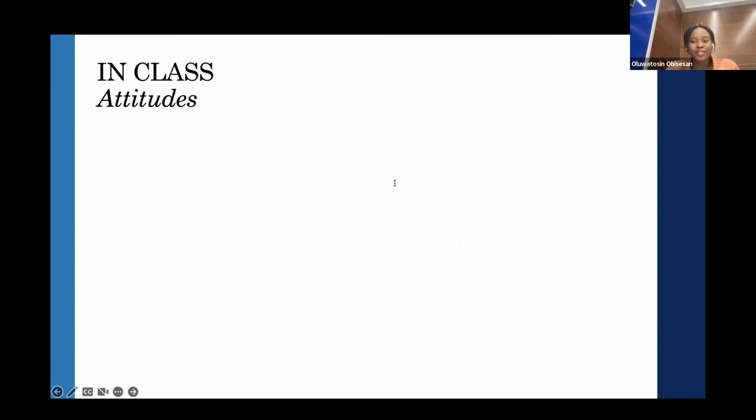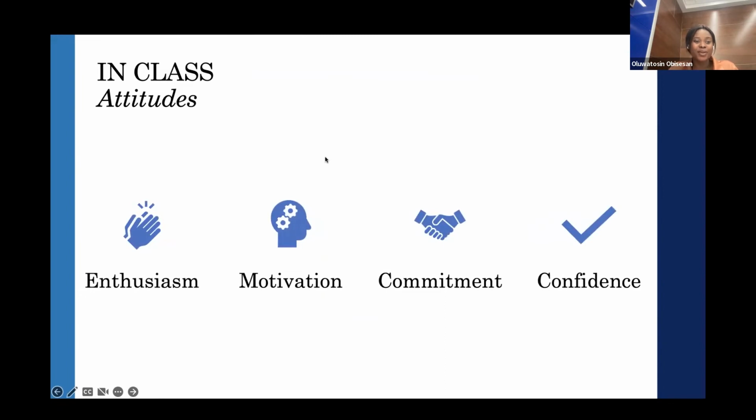And after adequate preparation, the delivery of your prepared content is important. So let's see preparation as the intention. You have the right intentions, you've prepared. The attitude you have in class will determine if your intention will be properly communicated to your students. You have students from diverse majors in your class. So attitudes and characteristics like enthusiasm, motivation, commitment, confidence, these are characteristics that a TA must exhibit. And you get to transfer these attitudes to your students. Because when you're enthusiastic about what you do, when you are motivated, you show your students that I want to be in this lab. This is not a waste of your time, and it is not a waste of my time.